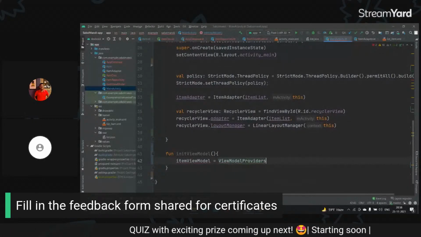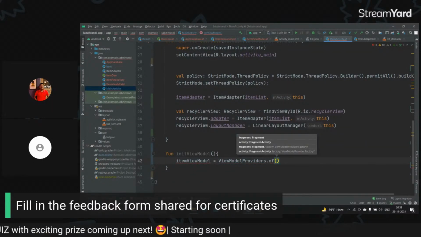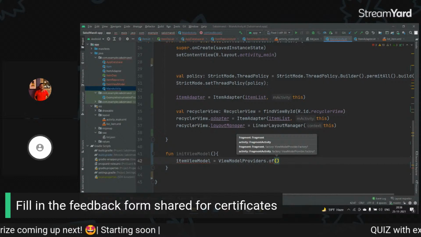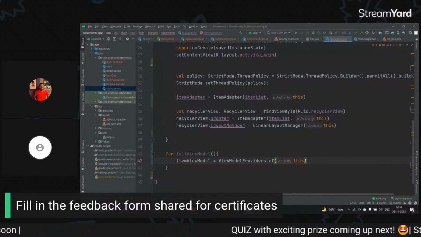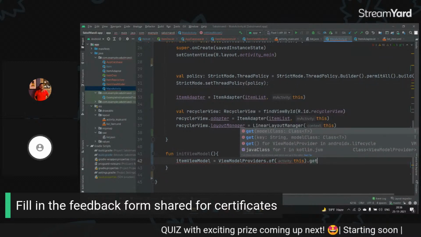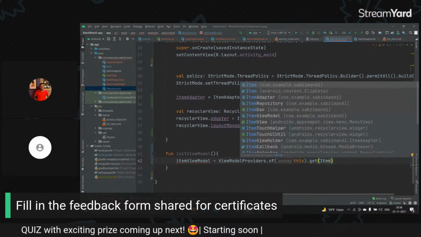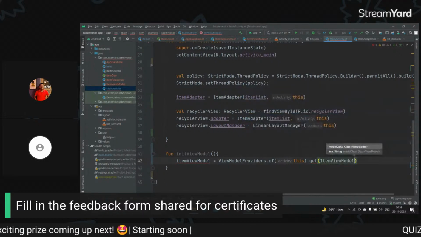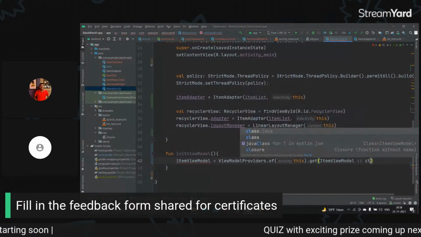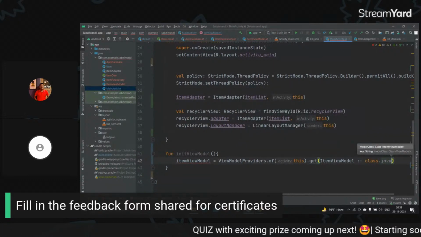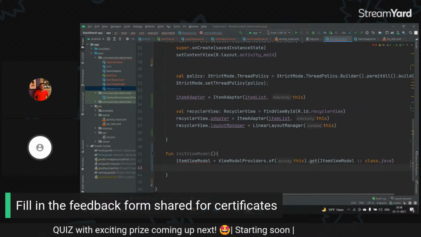View model providers, we use this syntax to create a view model object. So here we need to pass the context of the activity, and then dot get, need to pass the item view model class dot java. So here I initialize the item view model.